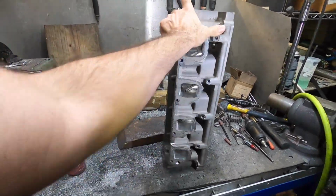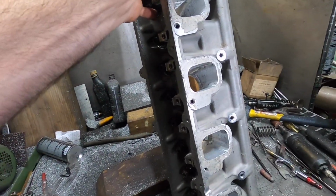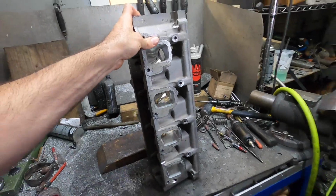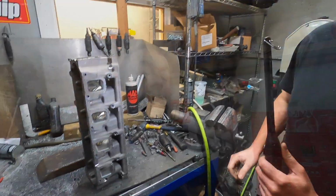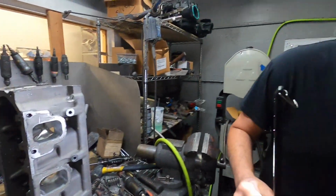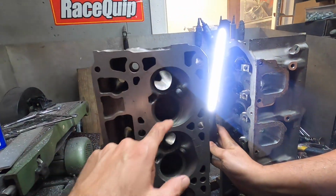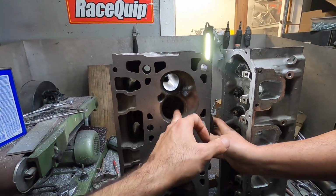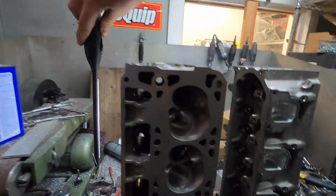On the LT4 and LT1 cylinder heads, you can literally see most of the back of the valve from right there. It's such a direct, just drop the air in. It is a fantastic flowing cylinder head from the factory. All we're doing is tweaking it a little bit more, addressing all the small areas that might have little hiccups, little obstructions. This is another ported set of heads. This one's been run, so it does have some carbon on it, but man, really good flowing.